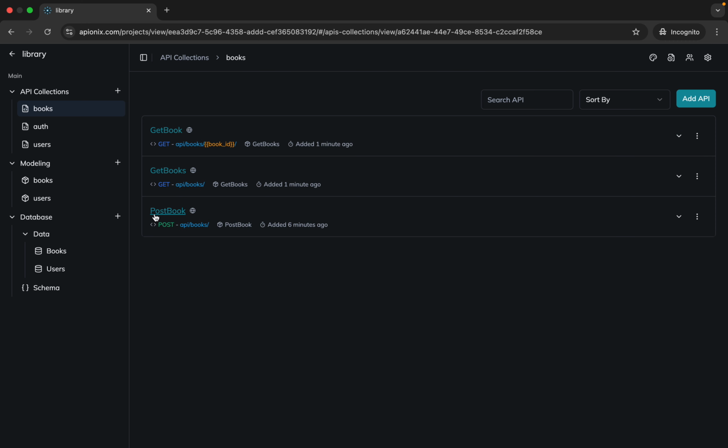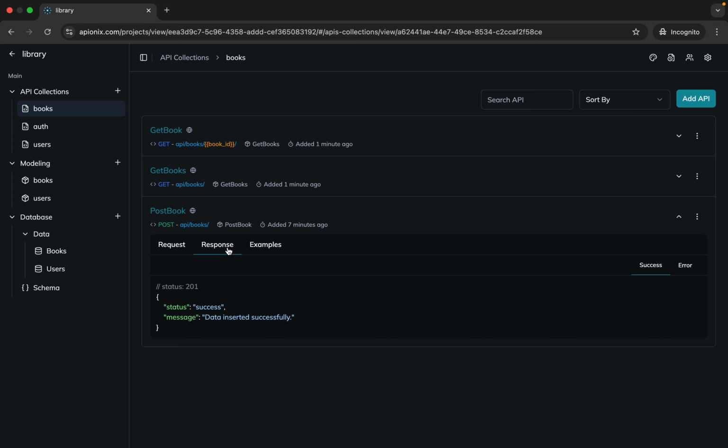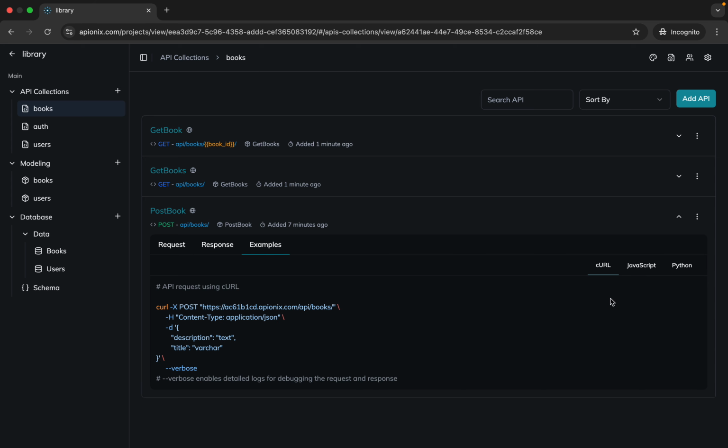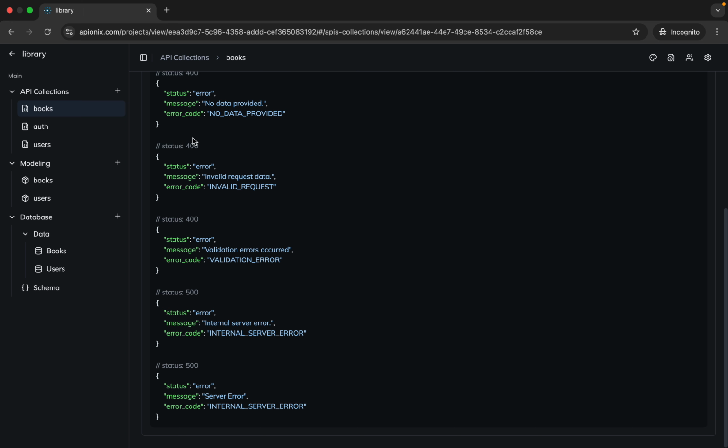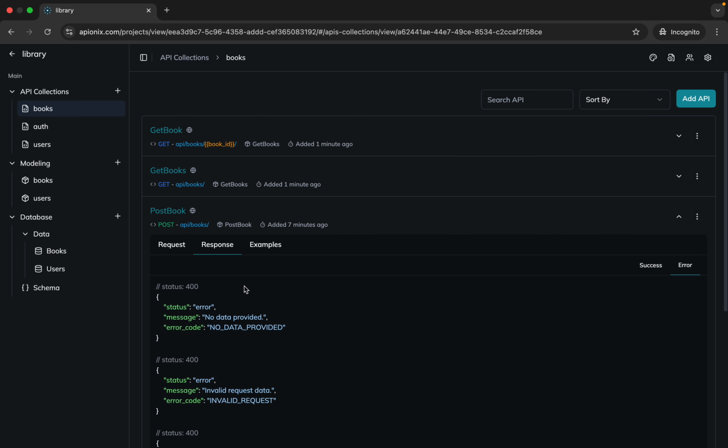For instance, let's say posting books, as we have seen in the response, there is a collection of errors, validation and so on. What if we want only an authenticated user to get a single resource, for instance a single book?